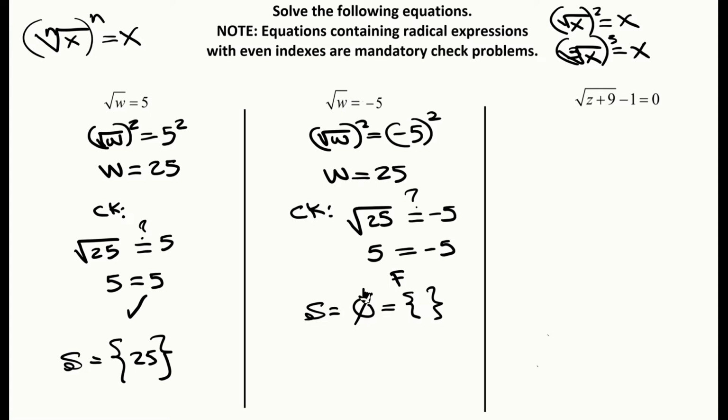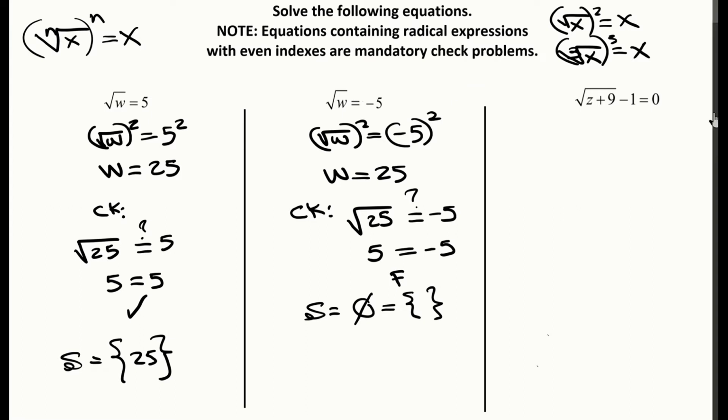Now, you can see why it's so important to check. Of course, this was a super simple example, but it gets the point across as to why we need to check these. Because notice, squaring both sides of an equation is not a simple operation, is not a basic operation, such as adding to both sides, subtracting from both sides, multiplying both sides by a number, or dividing both sides by a number. It dramatically changes the original equation so that it may end up having solutions which do not work for the original equation. So make sure you check.